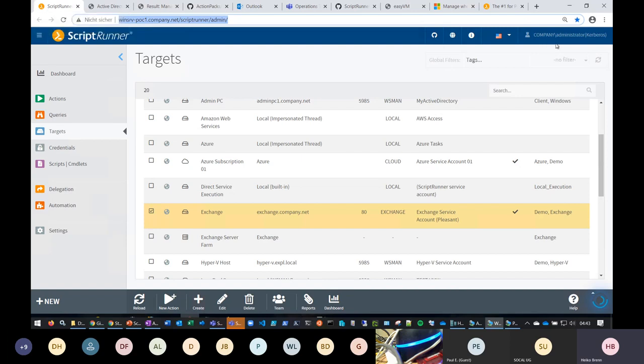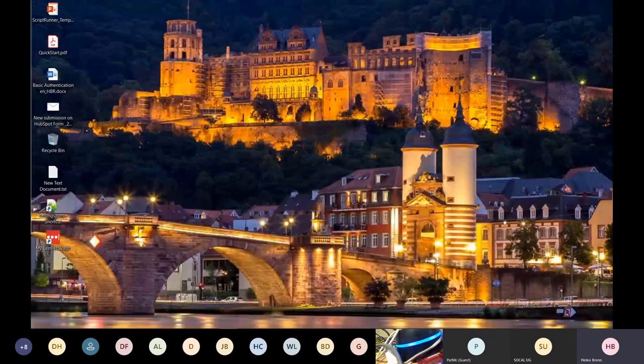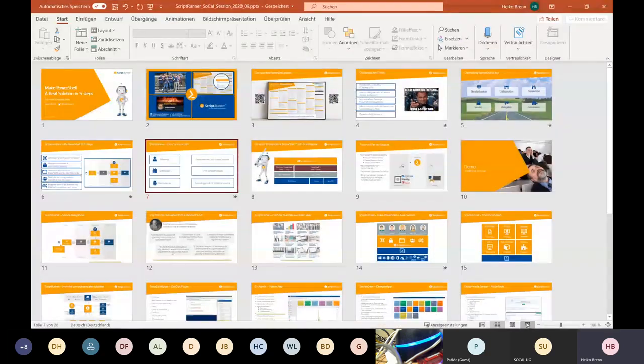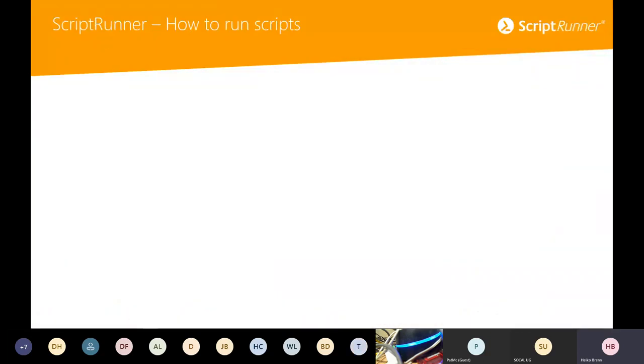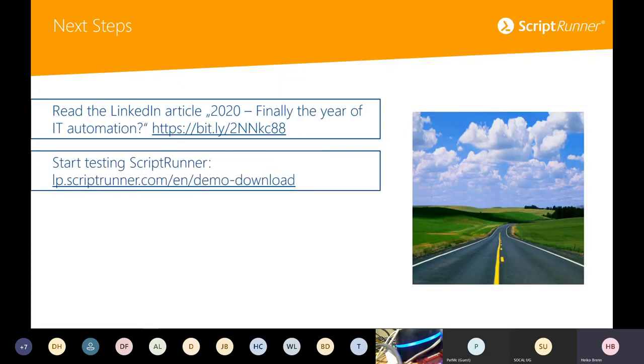Then maybe what I will do is just go back to the presentation to show you. So let's say, okay, you're kind of interested in what you saw, and you might want to take the next step, which of course would be great. So you can download the software. It comes with a 30-day trial license where you can check out all the bits and pieces that I showed you, including the web service functionality and password server connectors.